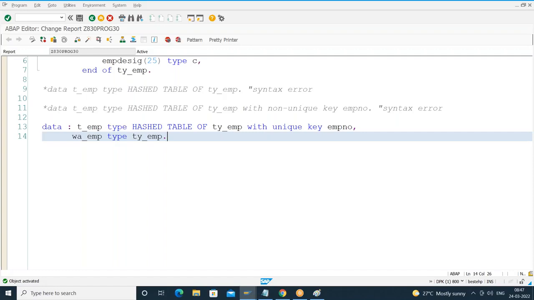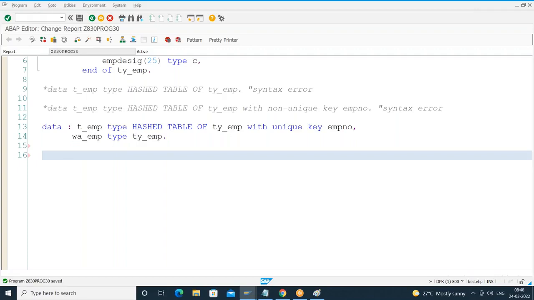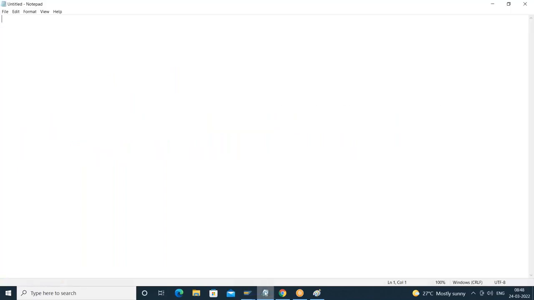It follows a hash algorithm, and according to that algorithm, it requires unique keys. So hash internal table doesn't support explicit or implicit index operations. It supports only key operations. Key concept.